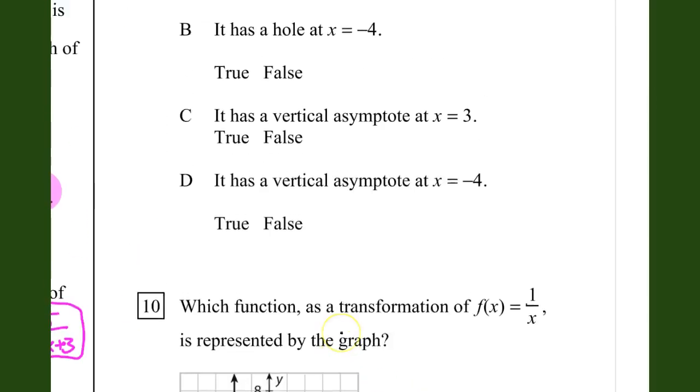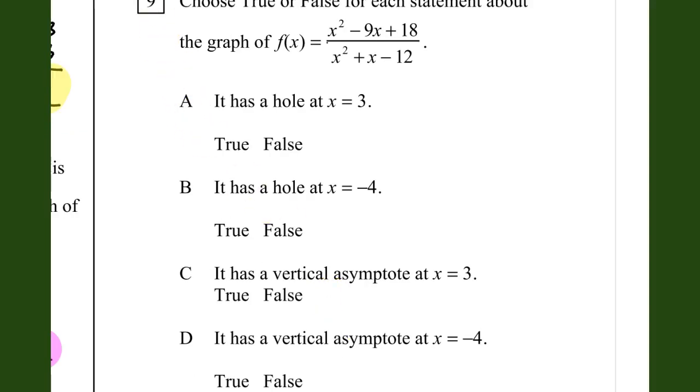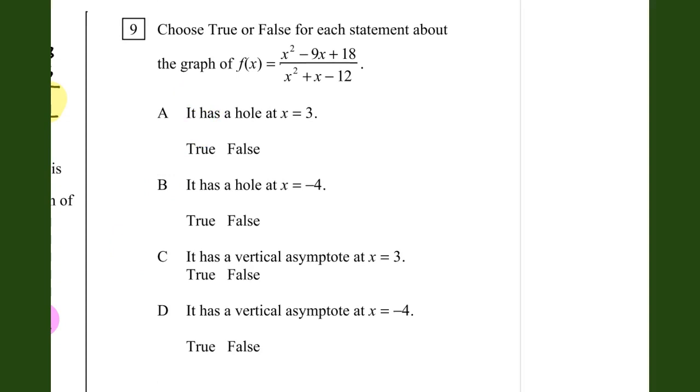Let's go to number 9. Let me make that a little smaller. So let's go ahead and do some more factoring, and we can see what kind of asymptotes or graphical missing information we have, or the holes. So factoring the top, we have x, multiplies to 18, adds to negative 9. We'll end up with 6 and 3, both negative. And then the bottom, probably have one of them match. Let's see, multiplies to negative 12 and adds to 1. So I think, yeah, negative 3 and positive 4 here.